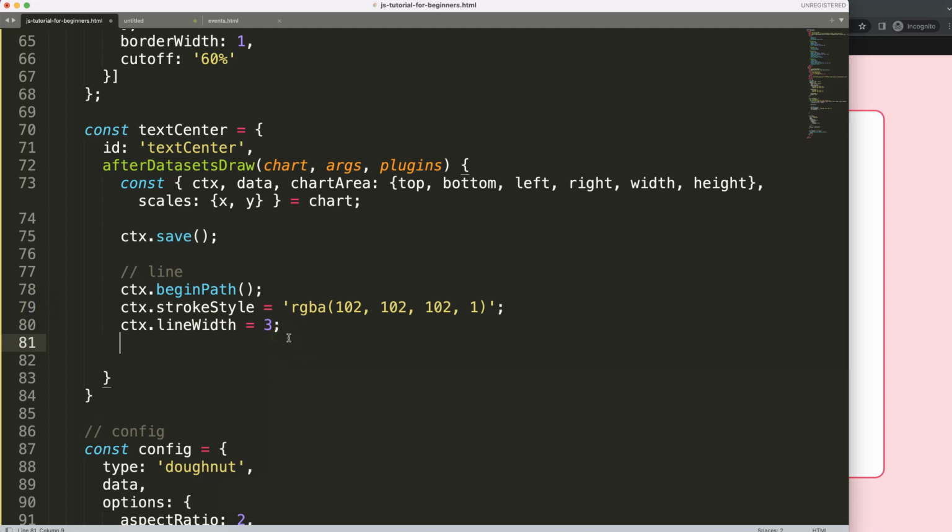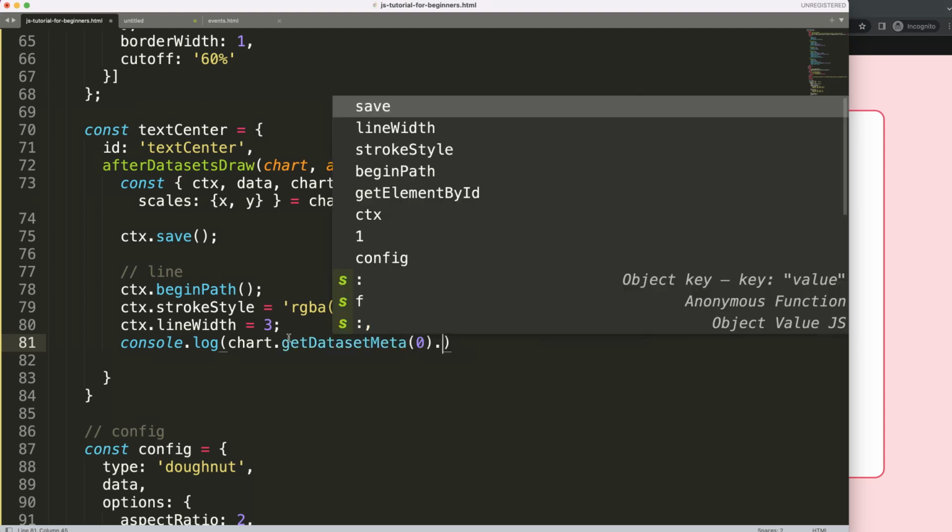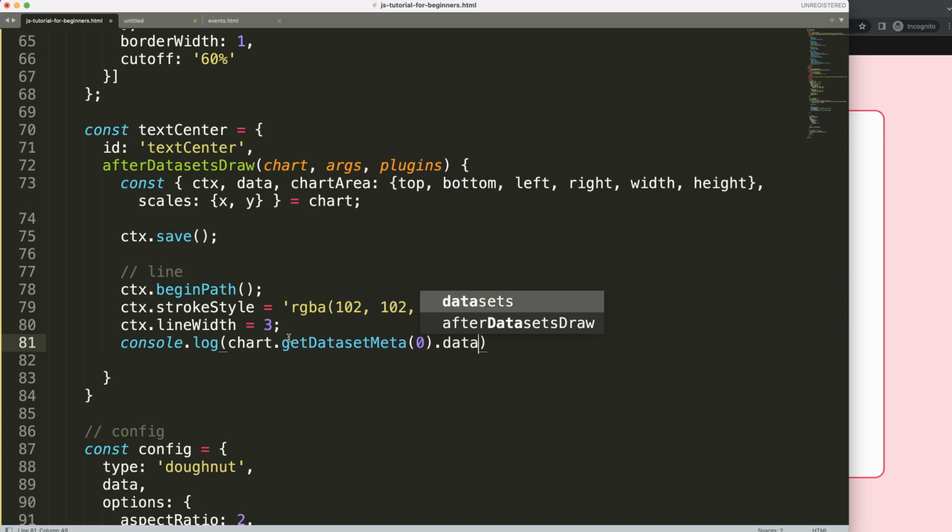So what we're going to do here, quite simple, we're going to do console.log first so you can see this. We're going to say chart.getDatasetMeta, which is a built-in functionality of Chart.js. And then I'm going to say 0, and then .data[0].x.